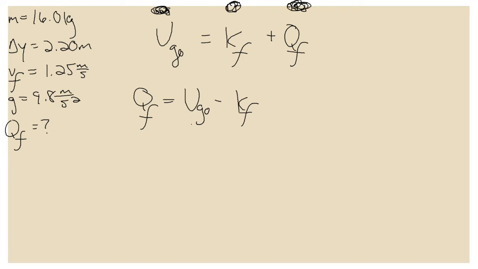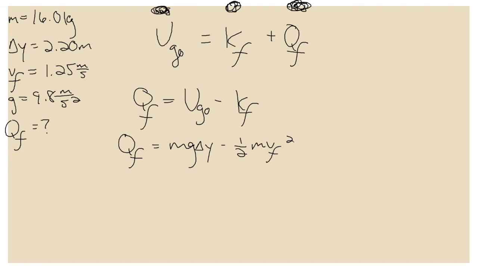The object starts off with a certain amount of gravitational potential energy. Some amount ends up as kinetic energy, but it's less. So to find out how much is missing, you just subtract those things. And once we do that, we approach this thing as just a regular old conservation of energy problem. mg delta y minus 1/2 mv squared. Notice we're subbing in our energy equations here like we usually do.